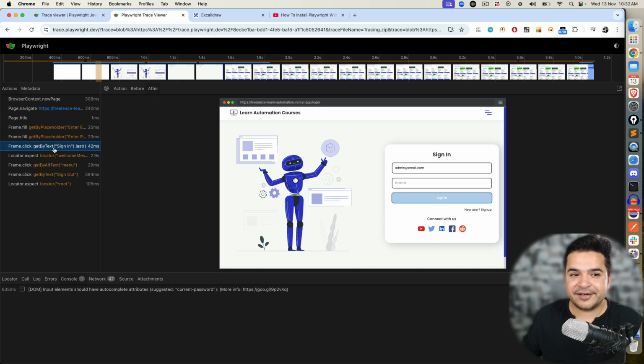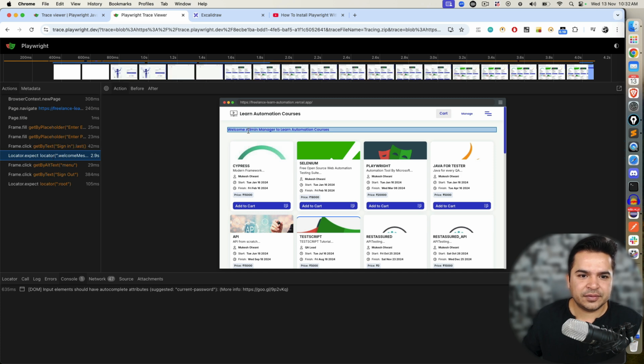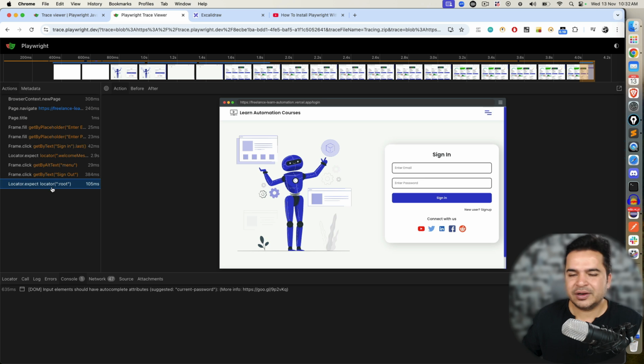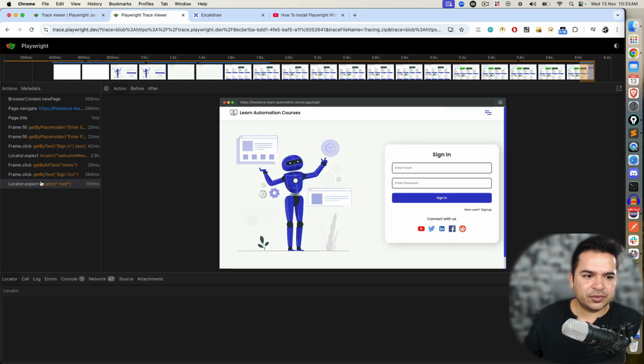Now this is for click. This is interesting. The moment I click on this, it says it clicked on this, before this, after clicking, and what action it has performed. If you click on action, it will show you with a red circle that it has clicked. Then we are waiting for this message. You can see this welcome message. Again click, click, and click. It's not click, actually we are verifying the sign in. So this is a very interesting before, after, and what activity it has performed. Coming back to, suppose I want to see this particular step.